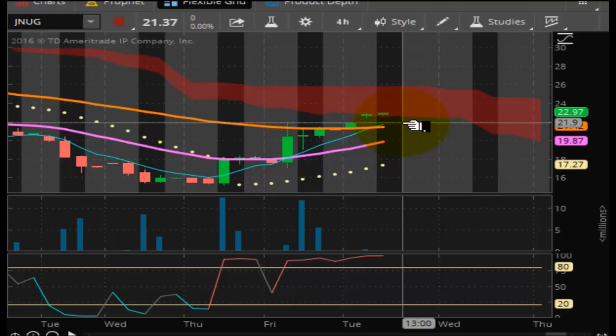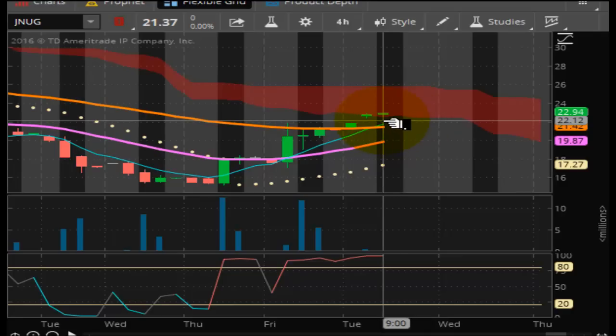One more note here, since we're talking about the gaps. Understand that if you put your order in before the market opens, and let's say you didn't look at the pre-market, you're not paying attention that the market gapped up, or just say you don't care, when you put in your orders on a buy stop, which is what the system calls for and what I recommend, your order's still going to execute when the market gaps up. You're just going to be filled at whatever the market opens, whatever that opening range is. That's where you're going to be filled at. So it could be possible, like right now, the JNUG is right near the high of the session.